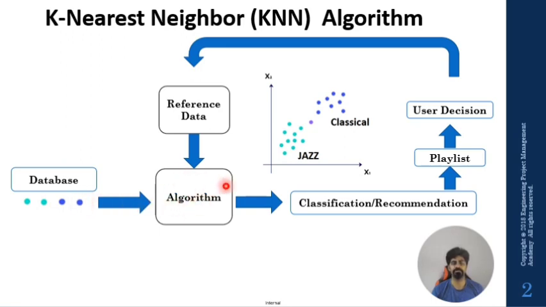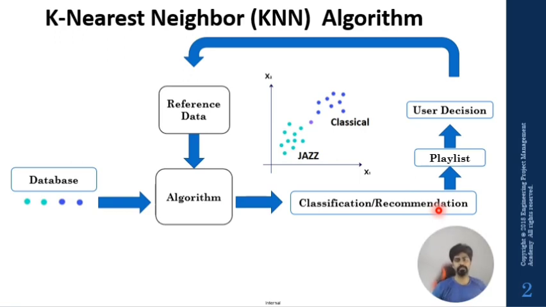What the algorithm does before playing them is that it filters and categorizes. Let's say the user likes classical songs, and based on the reference data, which is not very explicit at this point about whether he likes classical or jazz, we come to an assumption based on this algorithm. By taking this reference data, we analyze the song first and then play it. We take one of the soundtracks and with this comparison we classify whether this song falls as jazz or classical.